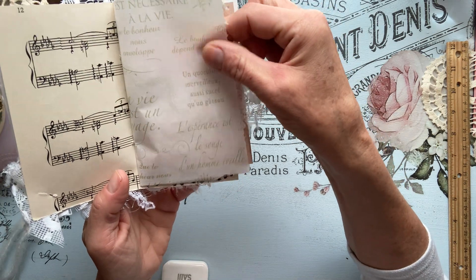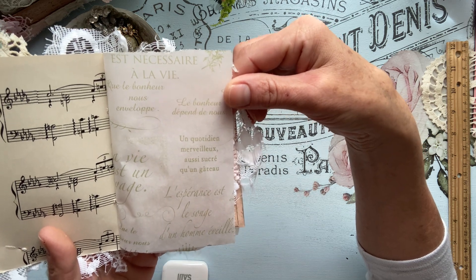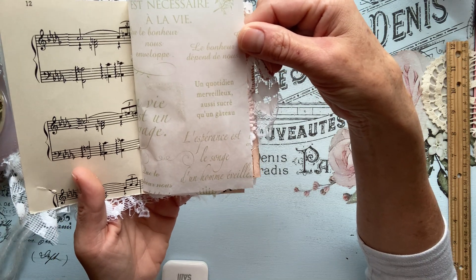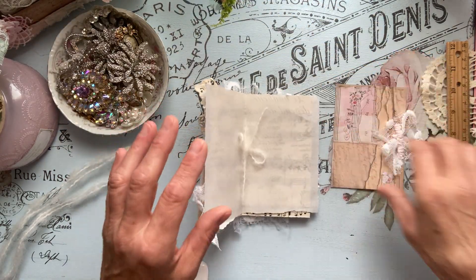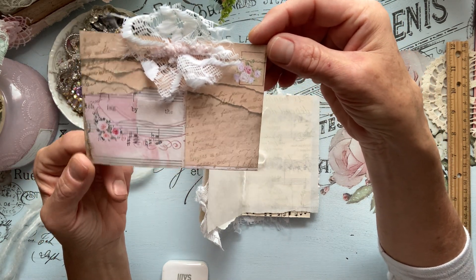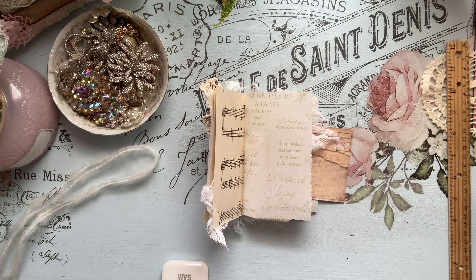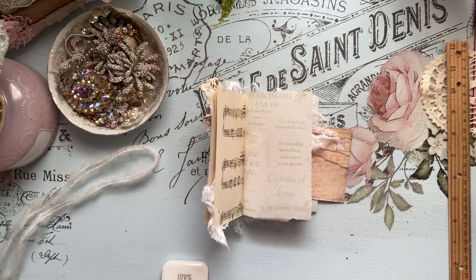Then we have some tissue paper — it's like a parchment paper. It's in French and it's like a sage green — I love it. Here's your center. And we have this little postcard that was included in the Rose Ganache kit. I used a lot of metallic gold on the edges of my paper and everything — I love it because it gives it that nice aged metallic-y effect.